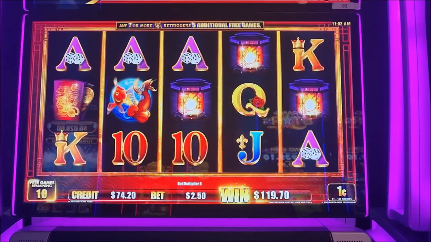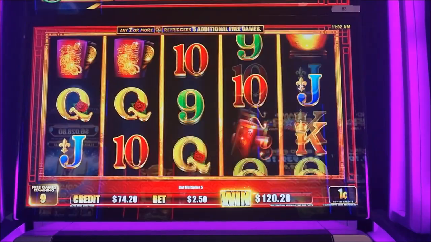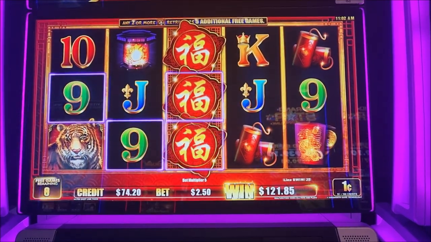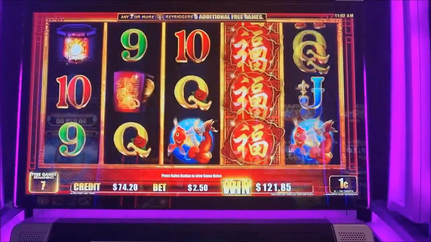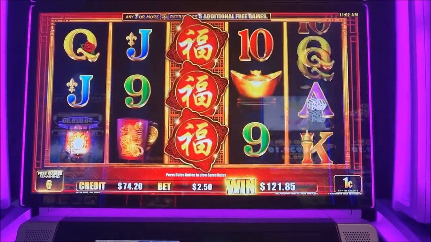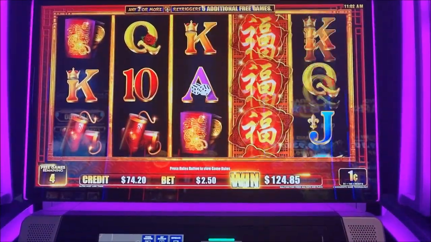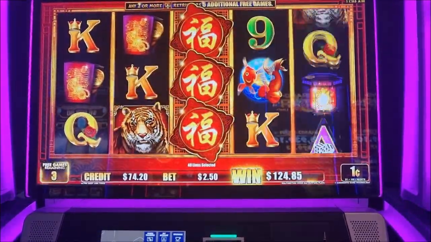120. Few aces. Few queens. Come on, Tiger. No. 8 free spins left. Oh no, we're being bent. Oh, one more Tiger. No, 125. 3 more spins, come on.